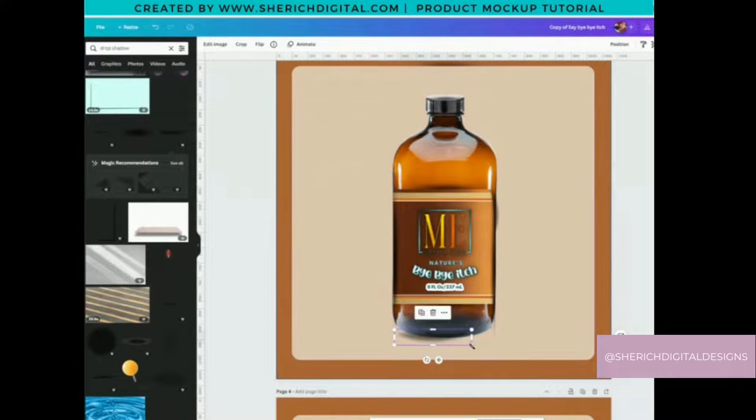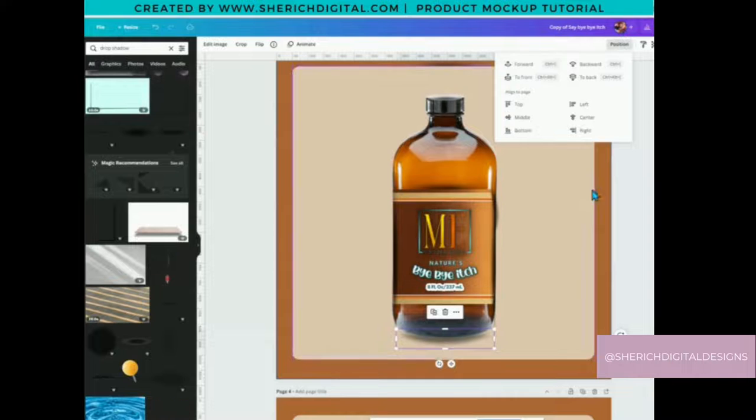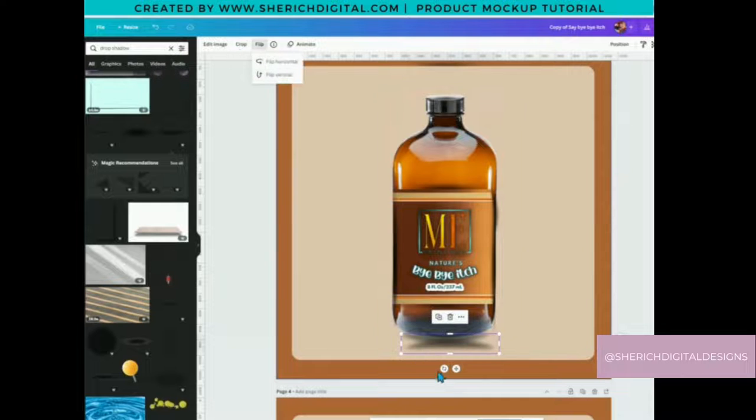Now, because I'm using this mockup for her website, I'm going to go ahead and add a drop shadow under the bottle to give it some dimension to make it look like it's more three-dimensional and it's coming forward. And here I am just doing the same effect at the top to give it a little bit more dimension.